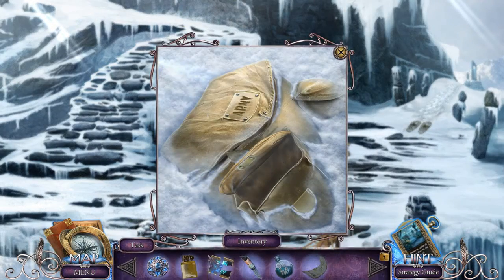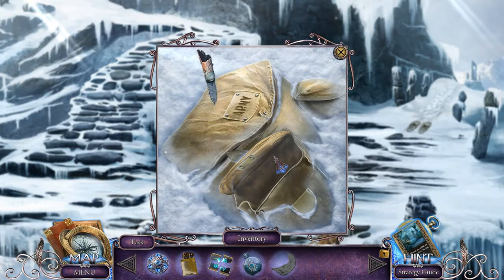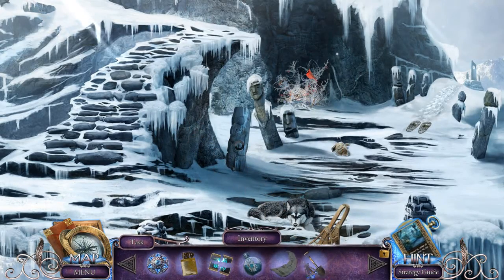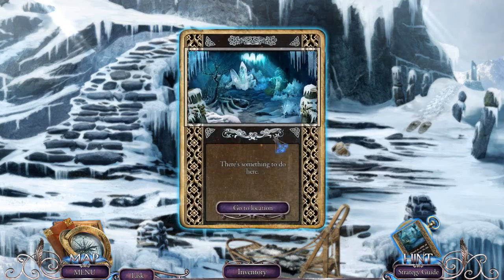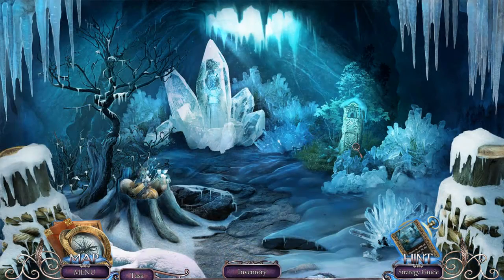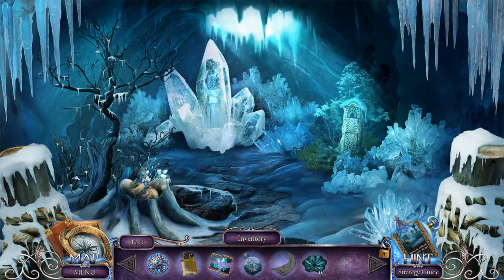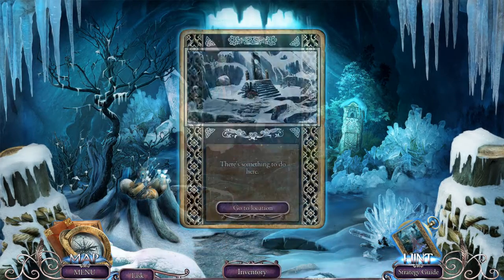So let's cut this open and see what's in here. It's a shovel! That's interesting. To get the mandrake root. I like how it's got a face. I guess because it screams or something, doesn't it? Looks totally like a person.